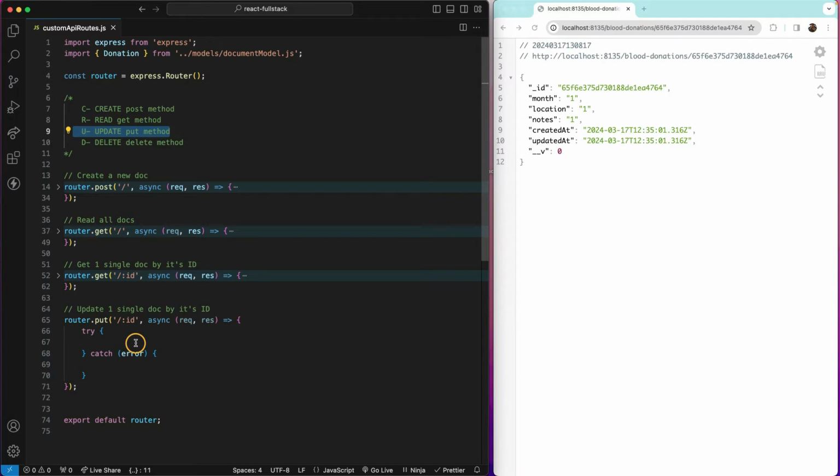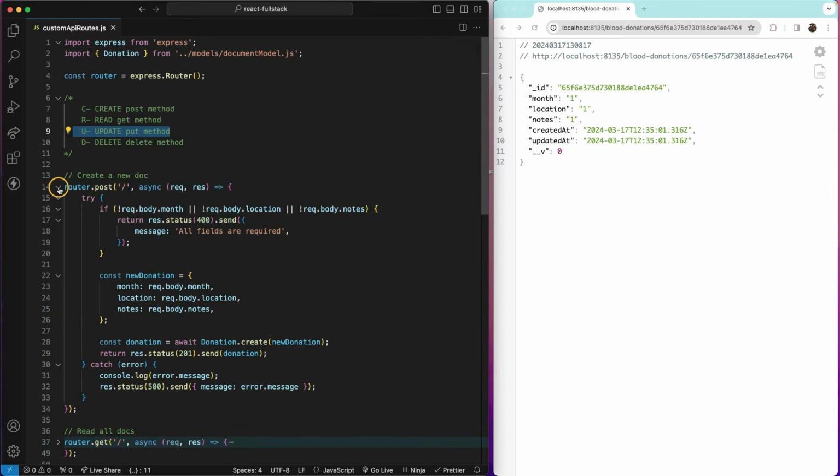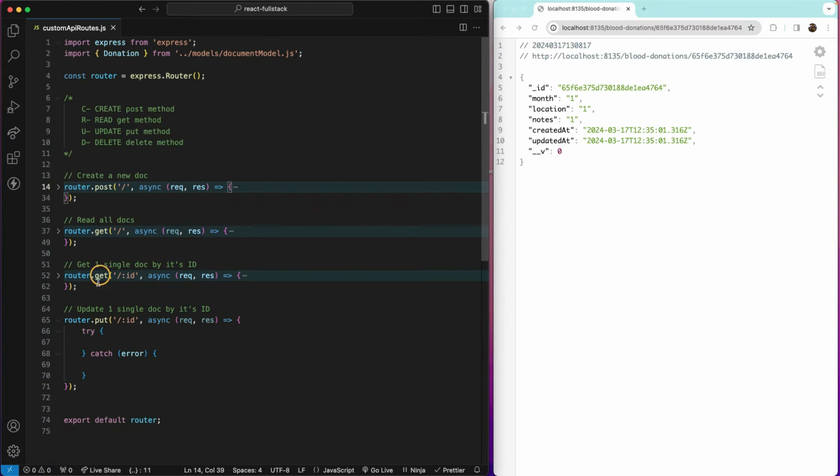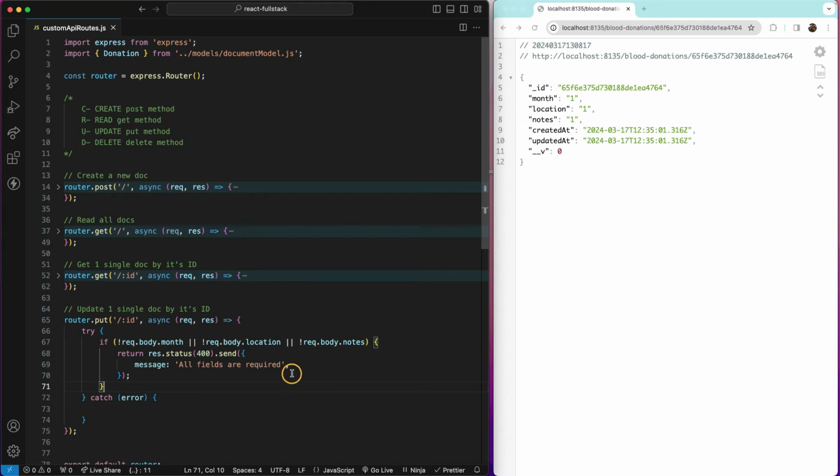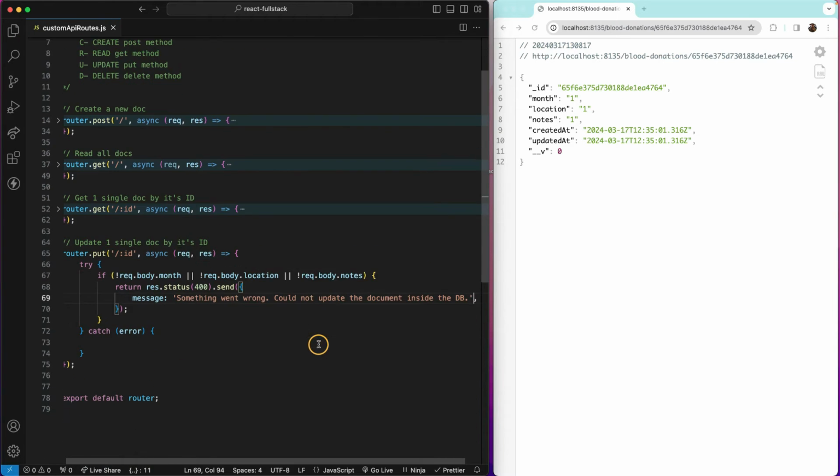Inside the try and catch, we now need to check one more time if we have all the information like we are checking here. So I think I can actually copy paste this to be a tiny bit faster, and I'm gonna paste it right there. So I am inside here and I'm checking if I have all of this information, okay? And if I don't, I will send a status code back of 400, okay? But I want to use a better message. So instead of that message, I'm just gonna copy paste another one that I have prepared that better fits what we are doing here. Okay, cool.